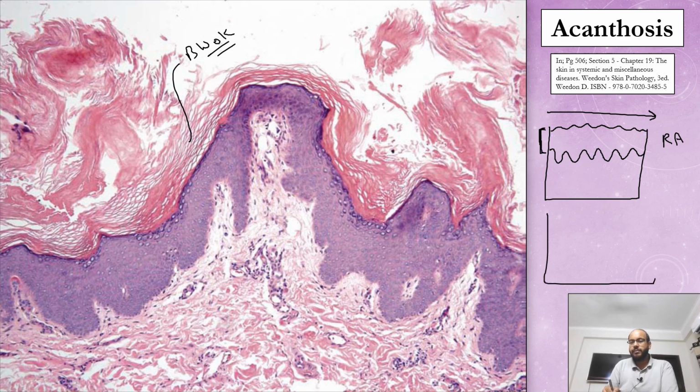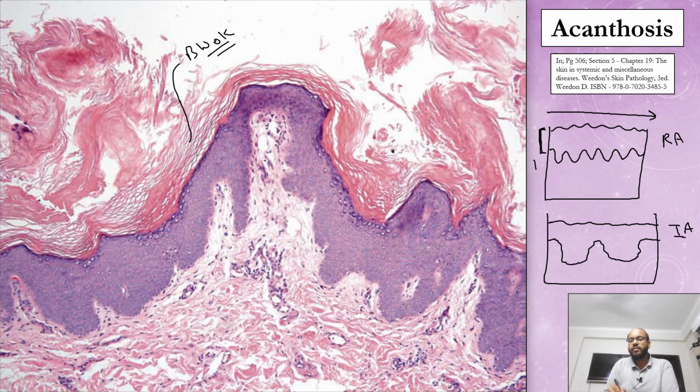But this is the dermal epidermal junction. This is the outer edge. Let me make it right. If it is thickened in some part, but thinner in some part and thickened in some part, then this is irregular acanthosis. The other thing is that it can present like this, or you can have this edge as straight, but this edge could be thicker here like this. And this is also irregular acanthosis.